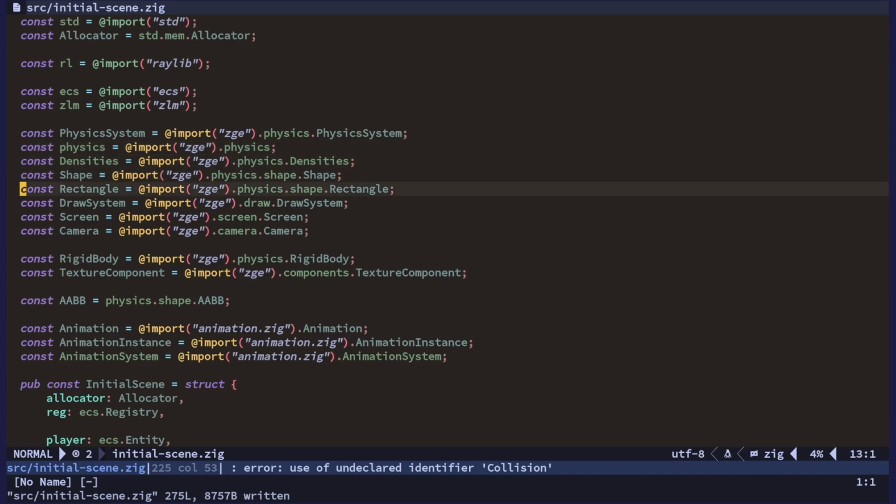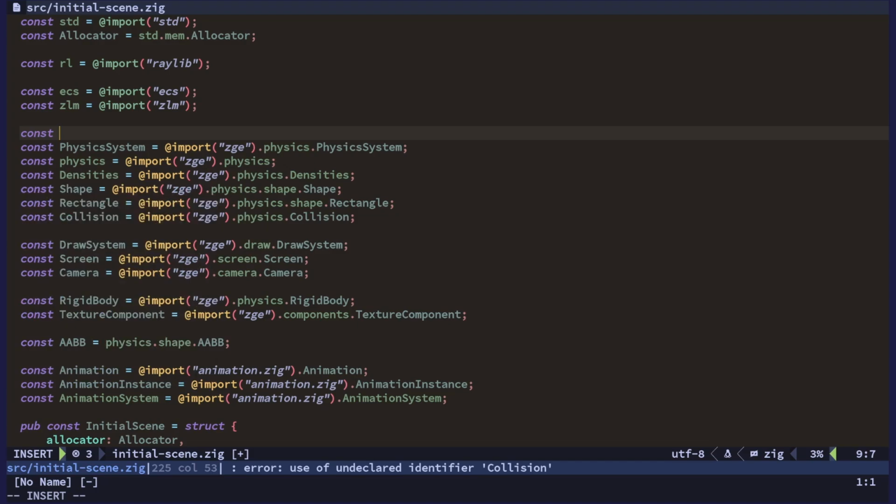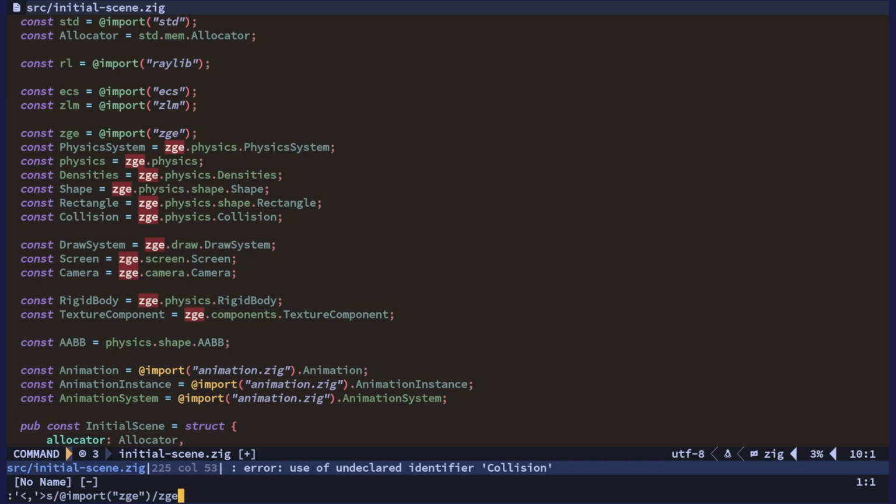Physics. So we'll just put that here. Collision. Make a physics section here, not shape. Physics. I guess we could have this, and then translate that.